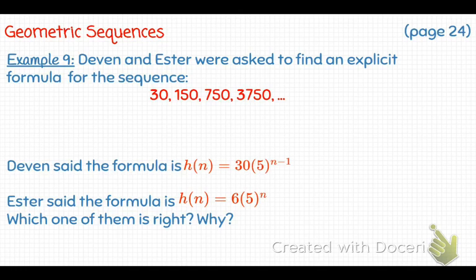What did you say, Jessica? I heard zero term. Okay, so Esther, yes. Esther uses the zero term, which is 6, and n goes with it. And then Devin uses the first term of 30, and he uses n minus 1. Do we all agree with that? Yes. Okay, does that make some more sense?